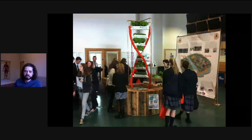So we developed this with the life sciences college in the city center, and they designed it, and we built it with them out of upcycled materials. And we took that to various science festivals, and it now sits in the reception of the building 6 years on, and just sparks a lot of interesting conversation. And the students who designed and built that were really, really bought in to the whole concept.